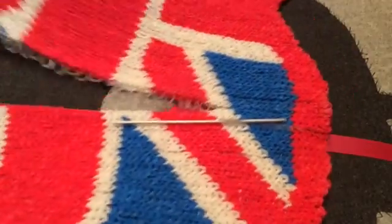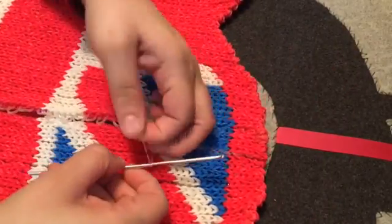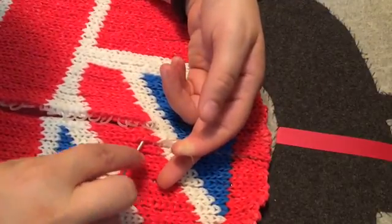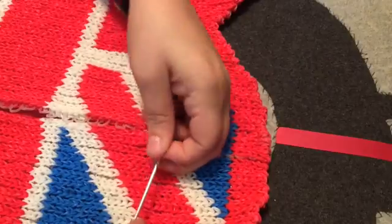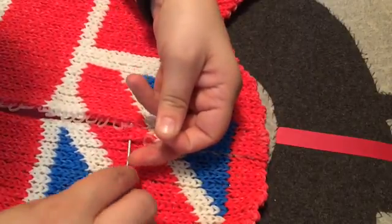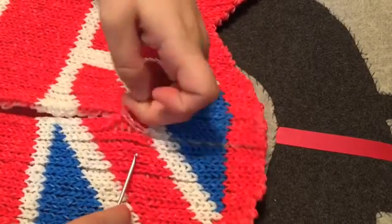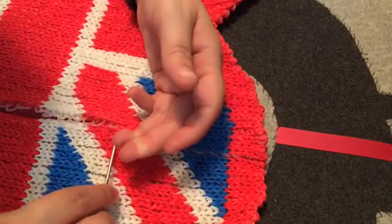Flip it back. I'm going to grab that with my fingers again. Every other one. And the bands are really stretchy, so, I mean, don't be too afraid to stick your fingers through there.